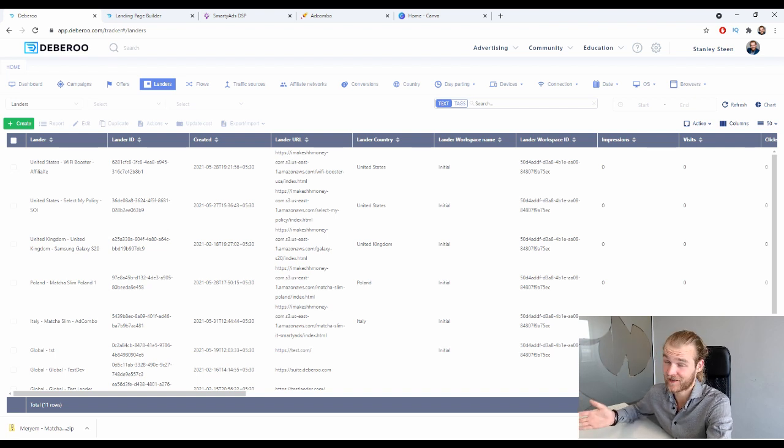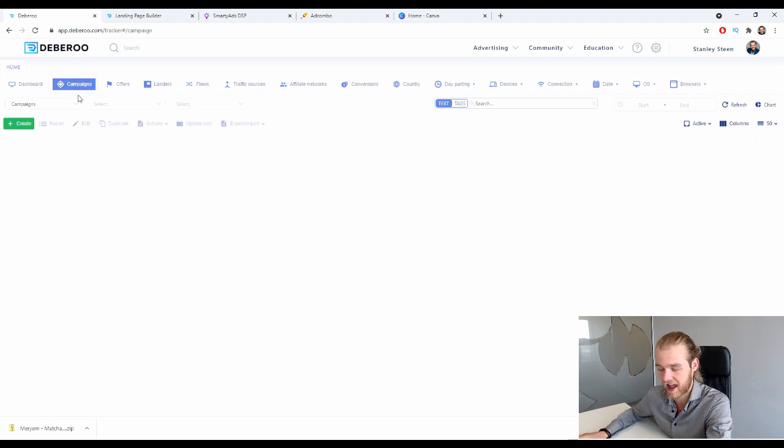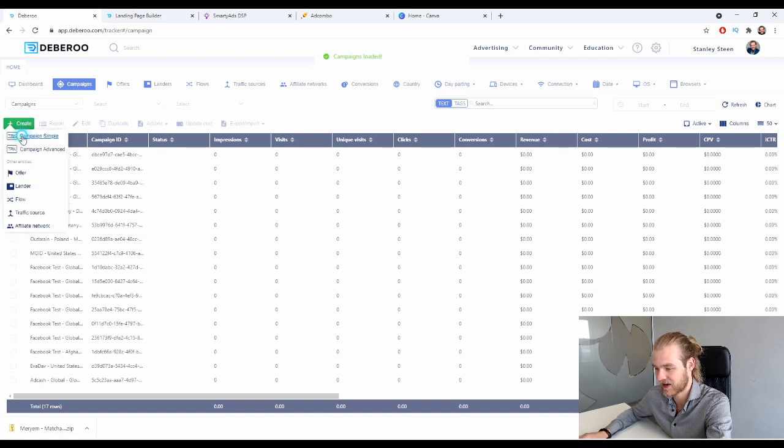The traffic source and the affiliate network are already in there, so let's create the campaign inside the tracker. And then after we've created the campaign inside the tracker, we can move to the juicy stuff, which is creating the campaign inside of SmartyAds DSP. All right, but first things first, let's go to the Campaigns tab and let's create a new campaign.